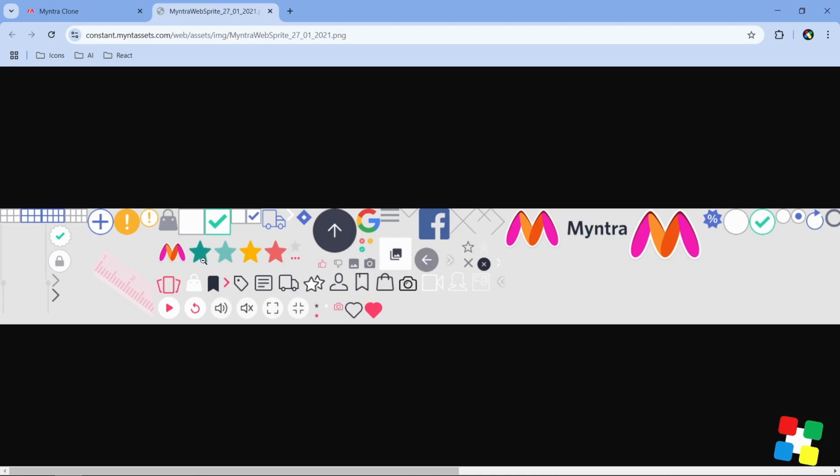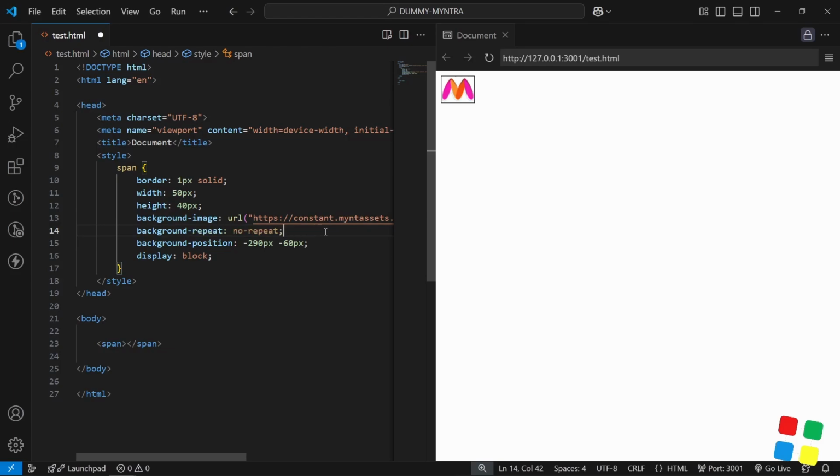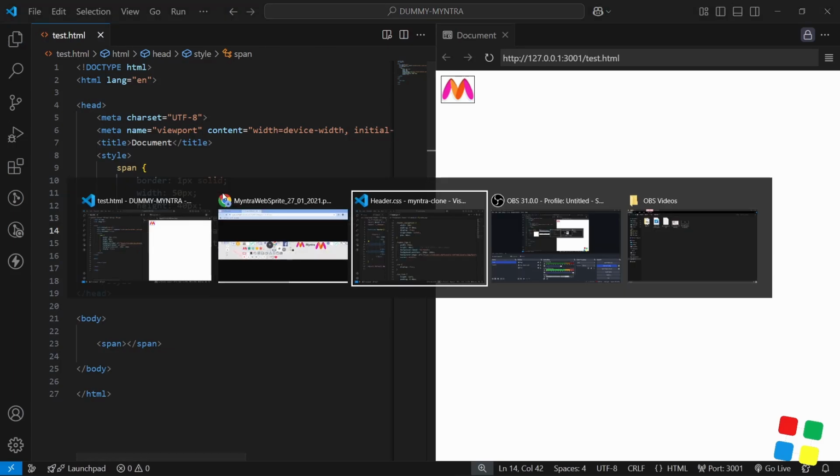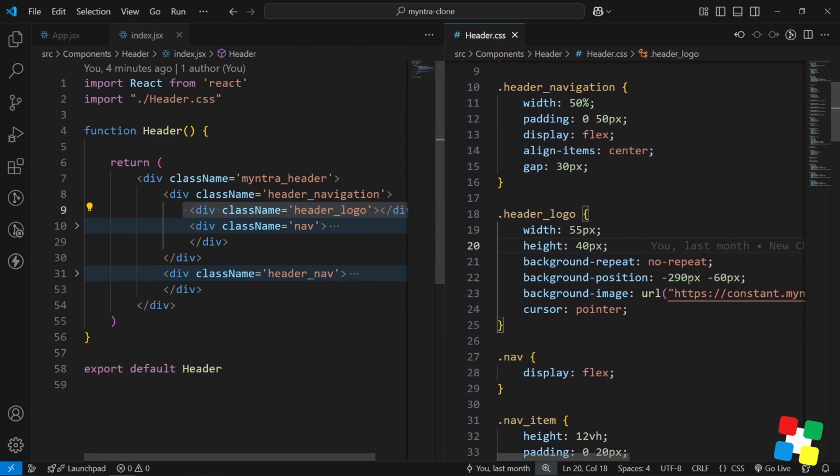You see here we have the star icon, this or this, the camera icon, the cart icon, the user icon, and this trolley icon, because these icons we have already used here. You see the search icon, trolley icon, heart. All these icons we are using from this single image only. That's why we need this CSS. So that's the explanation about the logo and how we are setting it. Wherever you see an icon, we are doing the same thing. You just need to see how to do this positioning.